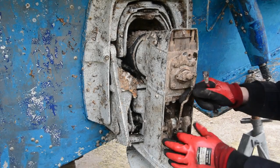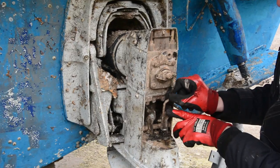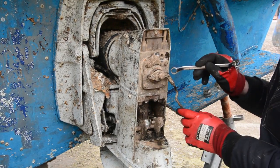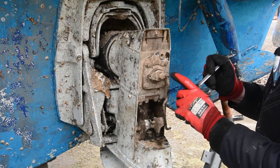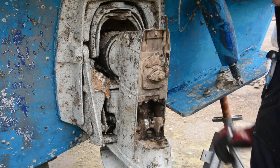We've disconnected this, it's just simply held by a split pin. Pull that out of there, so we've got that free now. Don't be tempted to undo that one, because it's a pig to get the cotter pin out the back because it hits on here. So just pop it off there, it's fine.